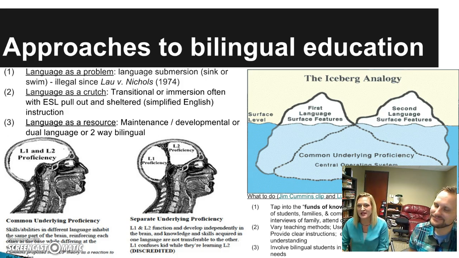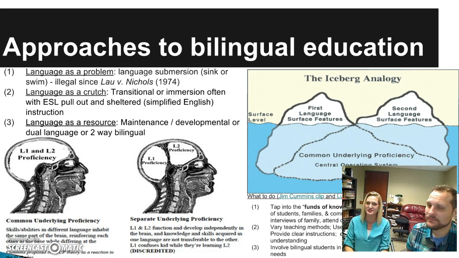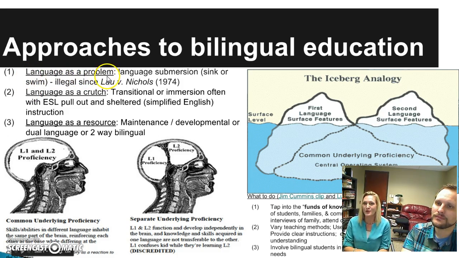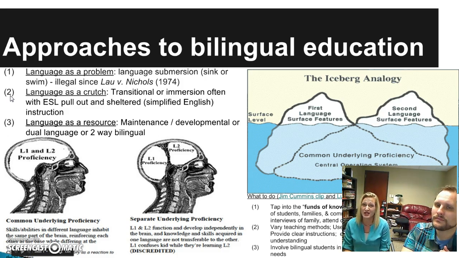Well, there are various ways, but I think a simplified version that you're going to learn in your class, which does serve a good purpose, is to understand the ways we can view students' first language. So the first is to view that first language as a problem. So in this way, we want to replace it with English really as soon as possible because that language is causing a problem. The second is when we think of the language more as a crutch. So we recognize we don't want students to lose out on instruction for a certain amount of time. We want them to develop some foundational L1 literacy skills, but we don't really plan to continue to nurture that language growth. So that is language as a crutch.